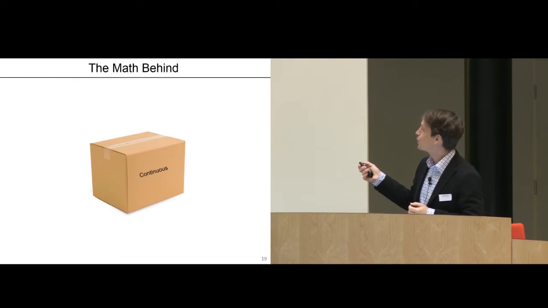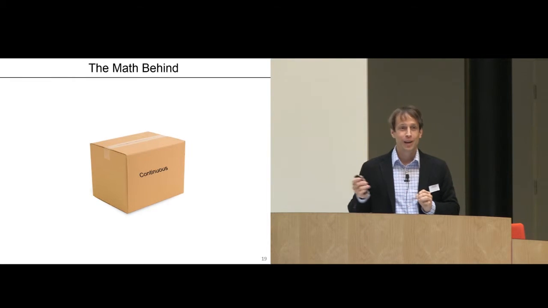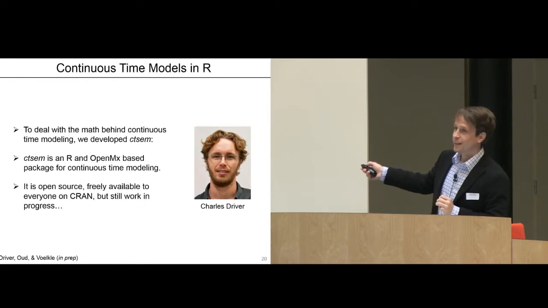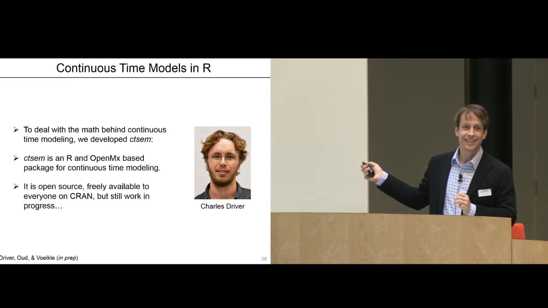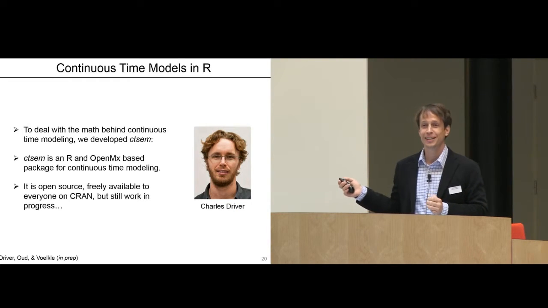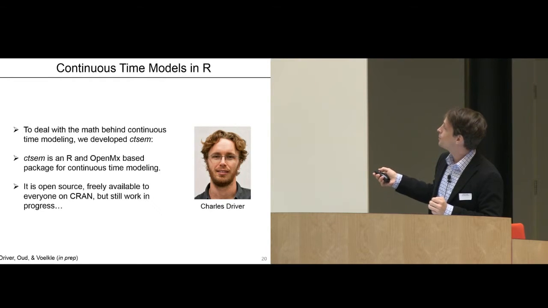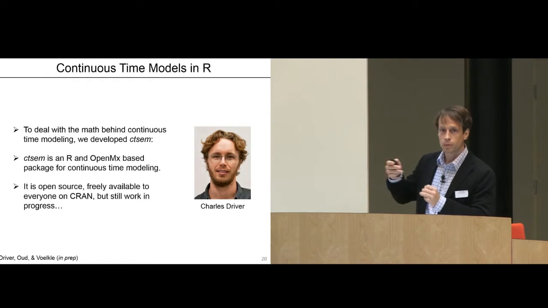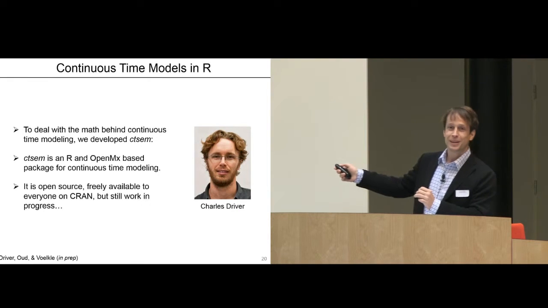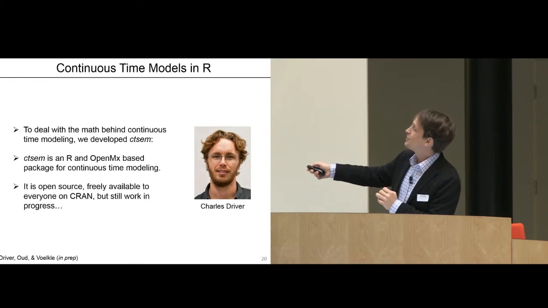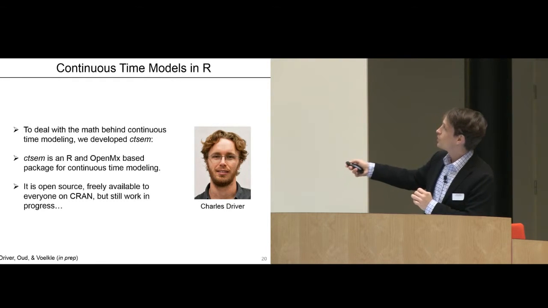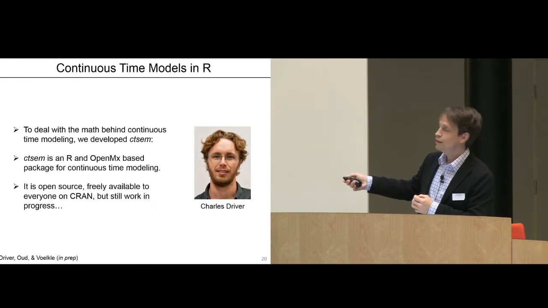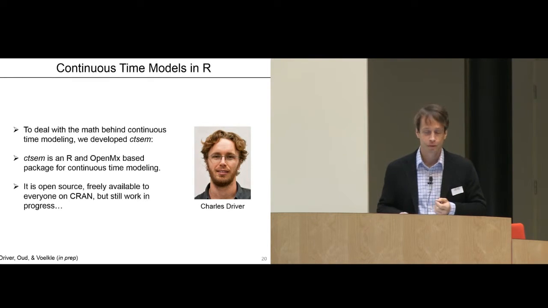So let's close this box again. From a user's perspective, this is the stuff you don't have to worry about because of this guy here. And that's Charlie. And I think Charlie is probably joining us from the HU site. Charlie is a PhD student of mine, and he essentially told Han and me that our original functions, which we called CTSEM for continuous time structural equation modeling, were crappy, and that he can do it better, and he did. So he created the new CTSEM version, which is an R and OpenMx-based package for continuous time modeling. It's open source, freely available, thanks to Charlie, now on CRAN. So I encourage everyone to just try it out.